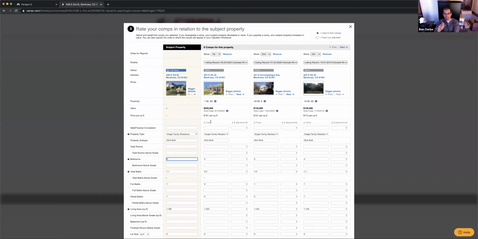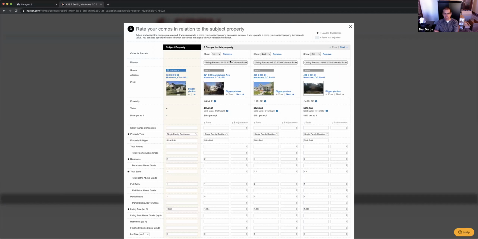So now you're making adjustments to your comparable properties. Your subject property will always stay over here to the left. Your comparables will be over here to the right. I'm only showing 3 here, but I had 6 selected. So I can just hit my little next button in the top right-hand corner, and it will switch between those comparable properties. You guys can reorder these up here at the top. You can go, I want this one second instead of first. So now it just switches it over and so on.